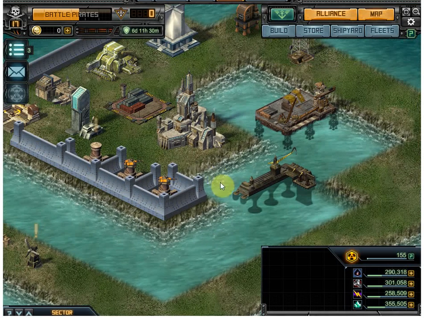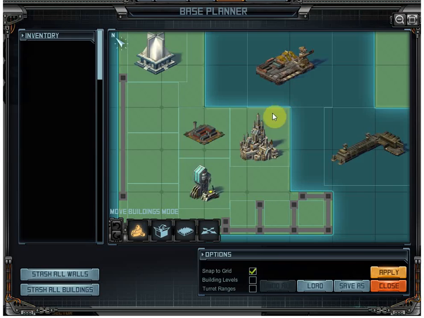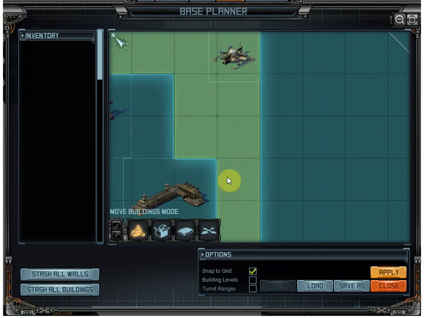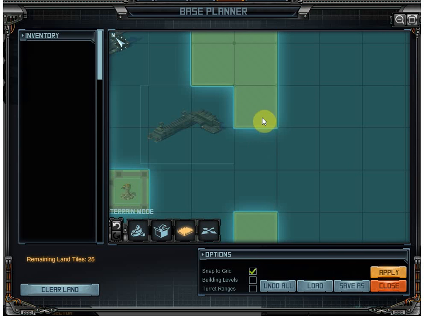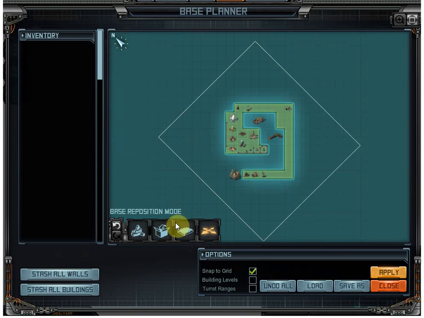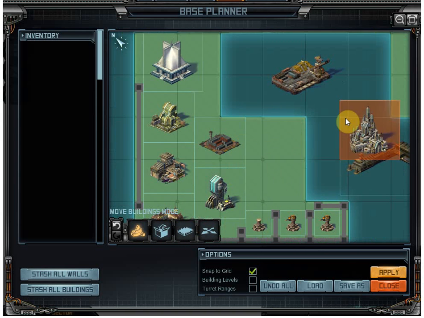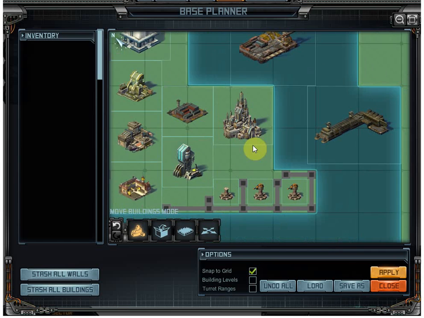That's the old way. The new way is you click on any random building and you go to Base Planner. Base Planner is a top-down way, and you can do things like get rid of land, put land back. Oops, wrong button. You can move junk. If you want to move it, you can move the stuff around. I've moved stuff around a little bit.